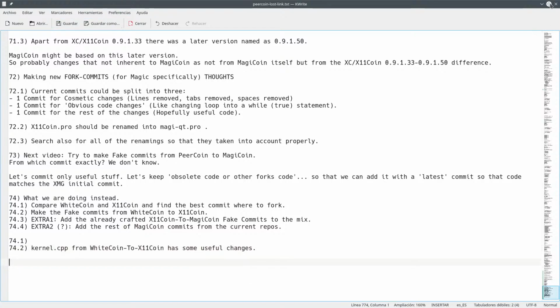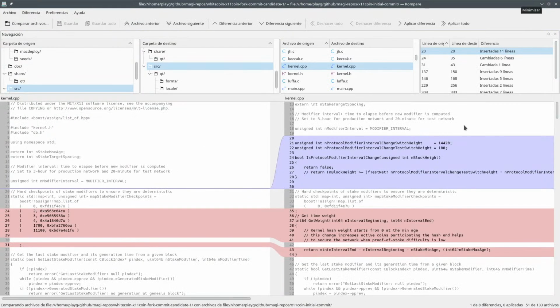When I say useful, it means that it's something different than just copying WhiteCoin. So this is something about protocol modify interval change. So this is something about changing the height on the production and on the test and so on.